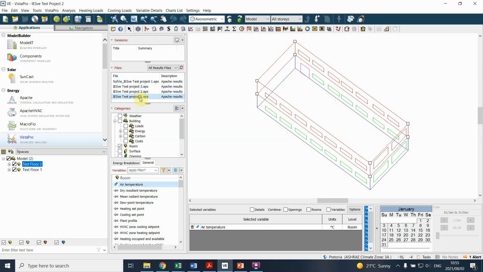The first one is based on windows that don't necessarily open, that follow a basic ventilation flow, but there's no specific opening sizes defined for it, and a schedule for that. So on a typical summer's day, I think it's easiest to view it on one day.